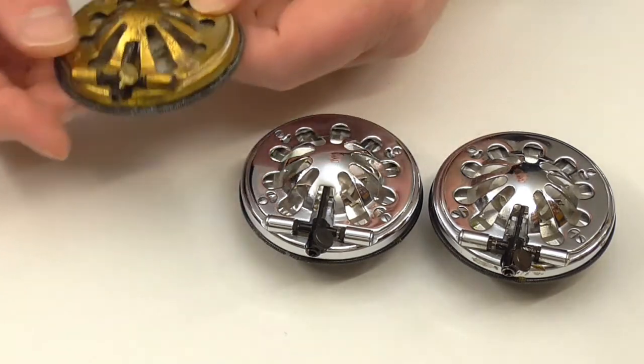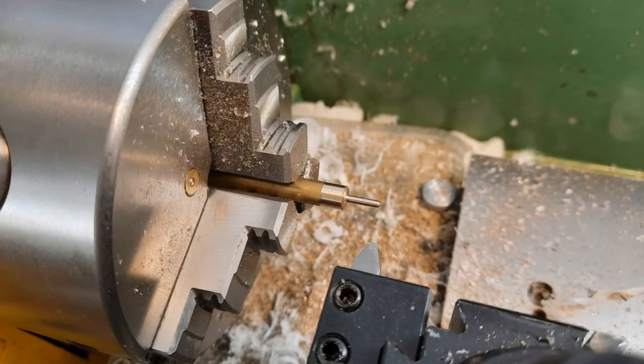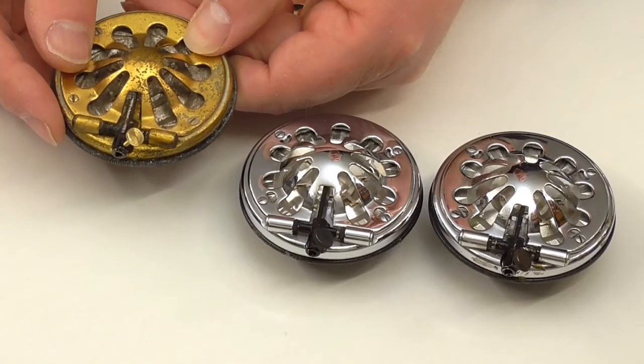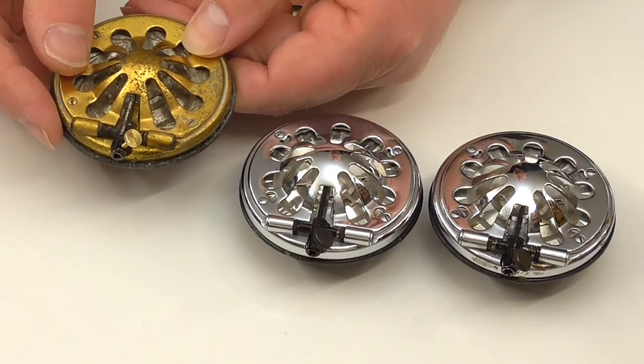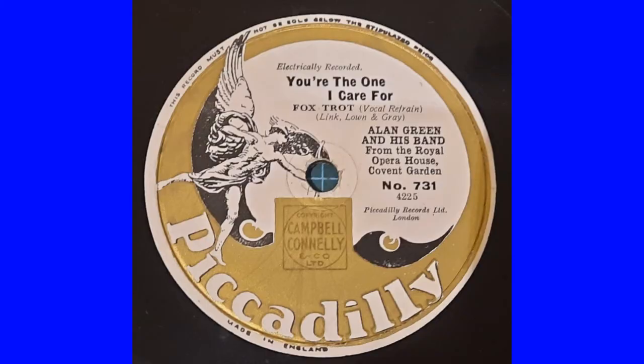And I've also had to make a needle screw there. Now, this isn't the final needle screw, but the one that came with it, although it went into the hole okay, it didn't tighten up on the needle. So this one does. So that's what I'll be using. So I'm going to do the test now, and then we can see what they sound like.